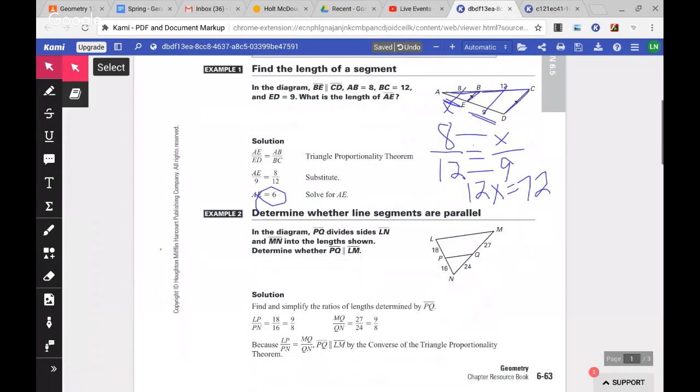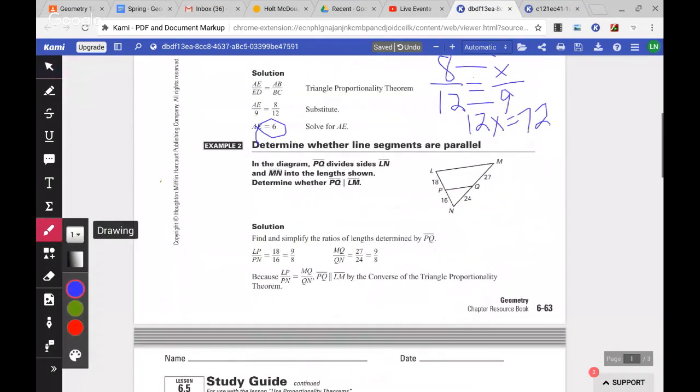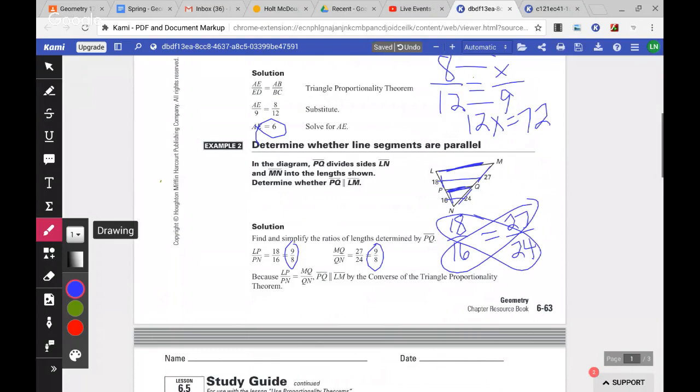All about proportions. So this one, you don't know if they're parallel. You're trying to see if this and this are parallel. If they are parallel, it's making two similar triangles, which means our proportionality is going to work. Let's try it. 18 over 16 should equal 27 over 24. Again, I put them beside the number there beside. You can reduce each of these fractions to make it 9 over 8. So they are equal fractions. Or there's a little trick that if you cross multiply those two sets of numbers, those two products should be equal. If they're equal, then the lines are parallel.